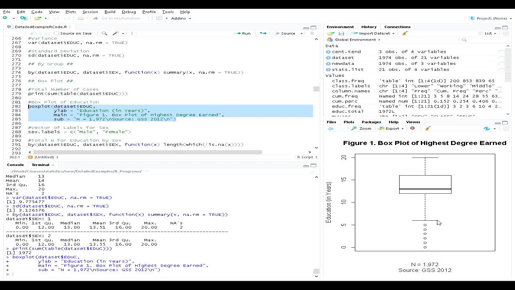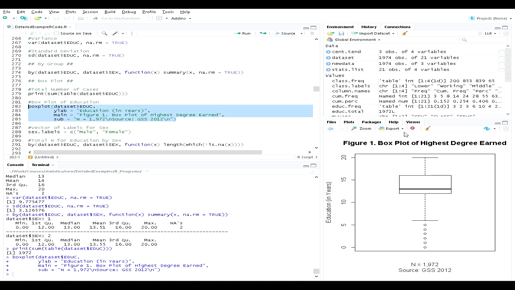Looks like the box is sort of between about 12 years of education and about 16 years of education. The median looks like it's about 13. The maximum is 20. The minimum would be 0, but it actually looks like it's closer to 6 if we ignore these outliers. So a conventional box plot would actually extend this whisker all the way down here, but in R, these are actually flagged as being outlying observations. That is, they're very different from the rest of the data.